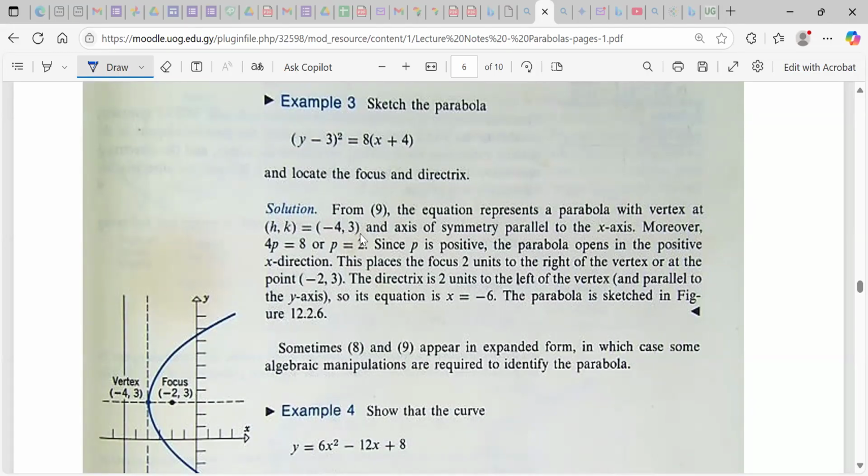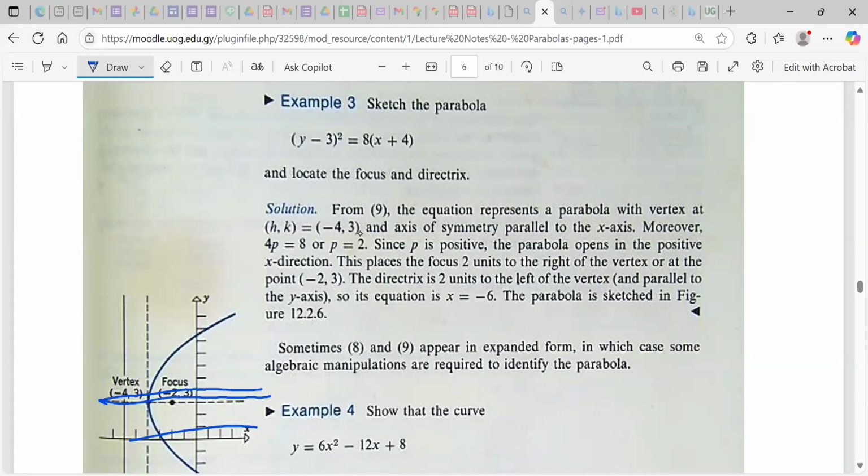And you can sense that this parabola is oriented to the positive x-axis, right? It's the axis of the parabola. For those of you who look here, the axis is parallel to the x-axis, right? And right away you can know that y equals 3 is the line on which the axis of the parabola is oriented. Good.